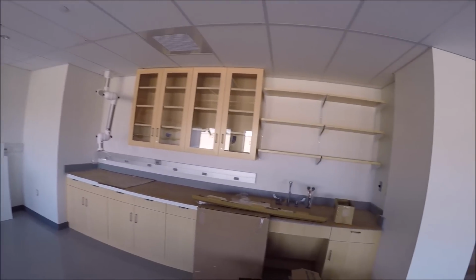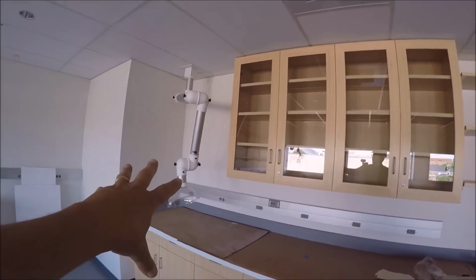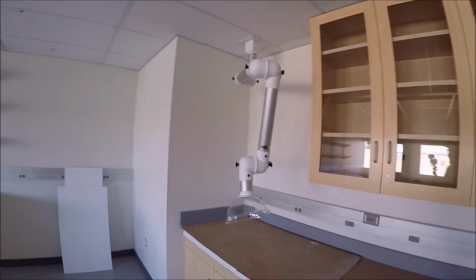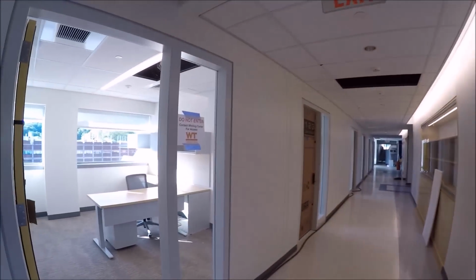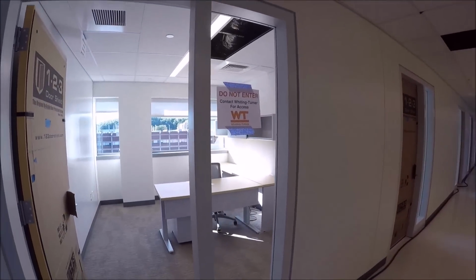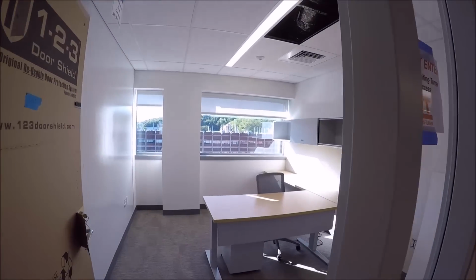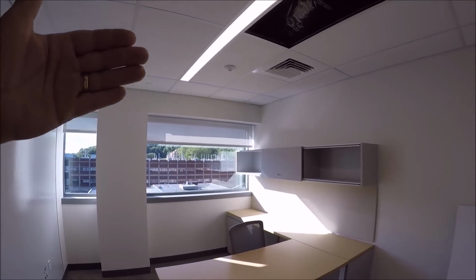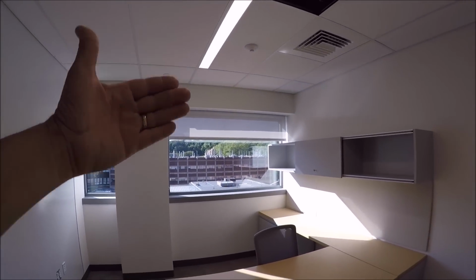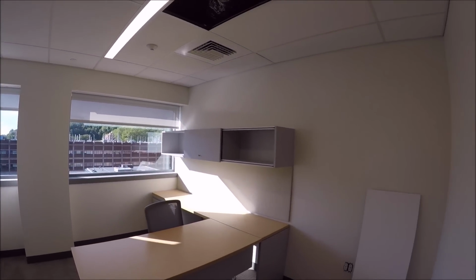We spin back, more cabinetry work. A fume hood, what we call our snorkel, to be able to draw air off the bench through here. We'll pop in one of our typical offices here to our north side. Side lights. Beautiful doors protected right in through here. Our desks are installed. Great views, great windows. Our window treatments up over the top can come down for the afternoon. That's the afternoon sun that we're seeing come through here now.